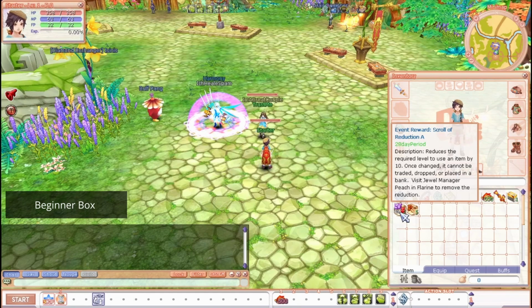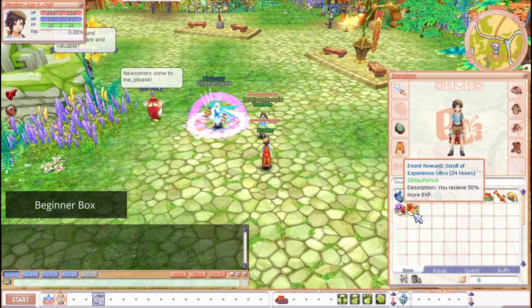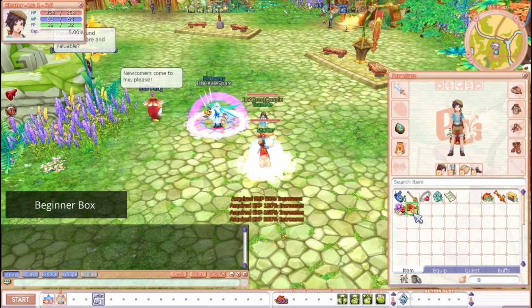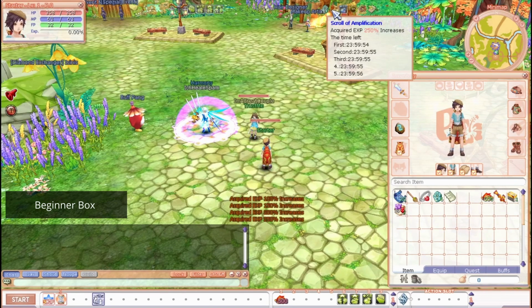You also get 2 scroll of level reductions. You don't really need those here, but they're nice to have. Last of all, you get the scroll of experience ultra. You can just pop in those, and you will see them above here. They increase your XP by 250%.